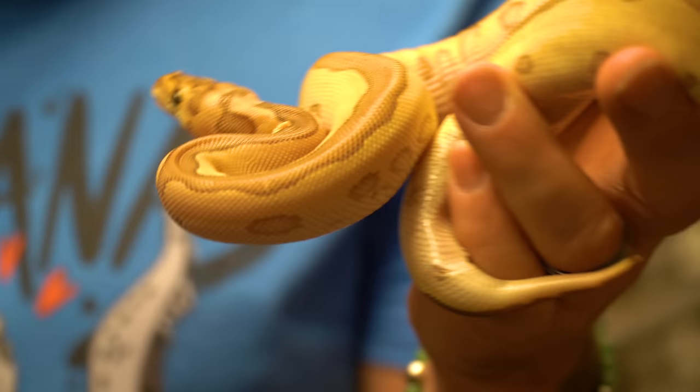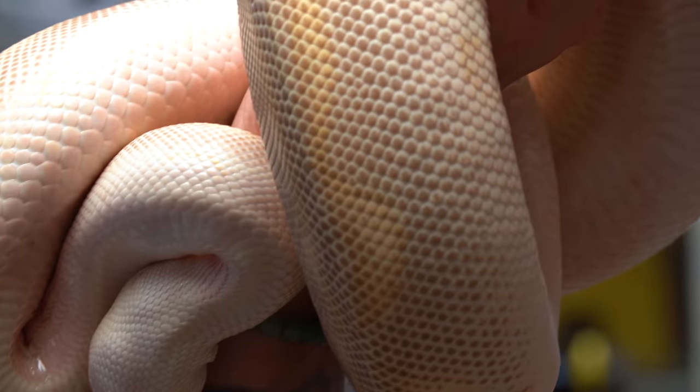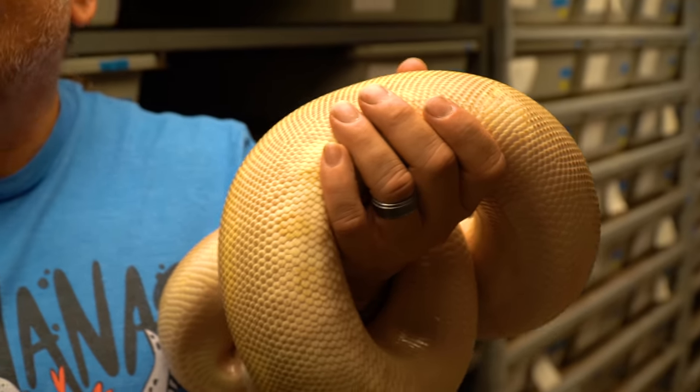I would first probably buy a male lesser leopard clown ball python. Then I would buy a female spot-nosed het for clown ball python. Those two animals combined would be the founding stock and they would cost me right about $1,000. The reason I would choose the clown ball python project is it's very popular right now and in high demand. So when you produce babies, people are going to want to buy them — but it's going to take a couple of years to raise them up to size, so exercise patience.